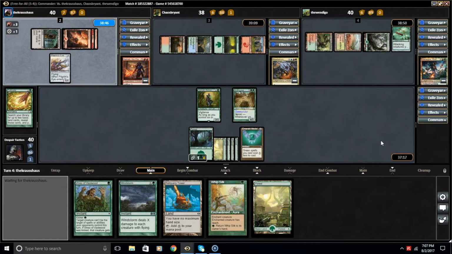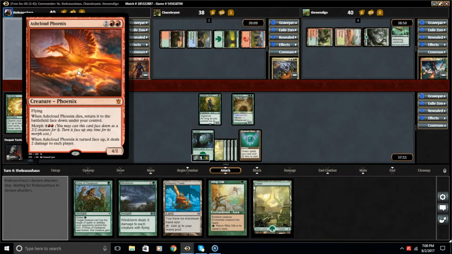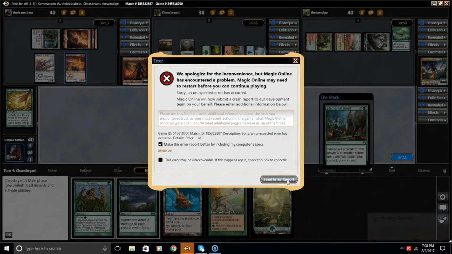I'll probably target them down pretty hard because I kind of want to see what the Neheb deck is going to do. So Ash Cloud Phoenix for the Neheb opponent. It's a 4/1 flying. When it dies, return it to the battlefield under your control. You can pay 6 to morph it. And when it's turned face up, it deals 2 damage to each player. And we've got a motor error.